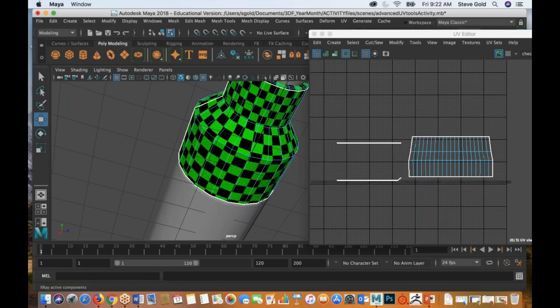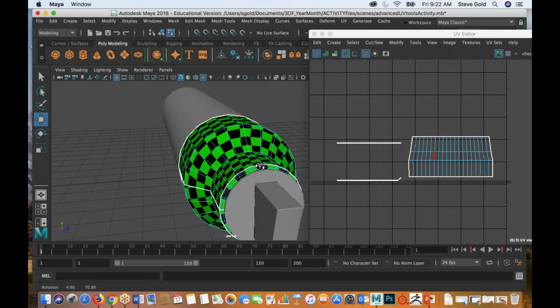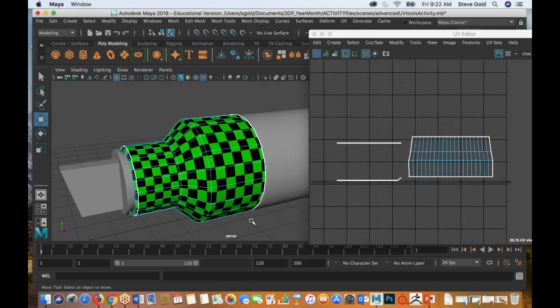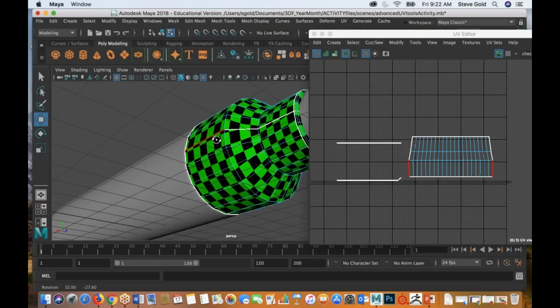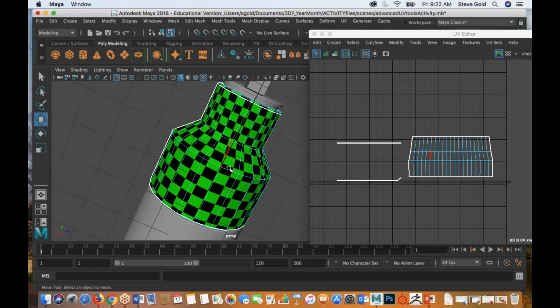Because the reality is there's going to be seams. No matter what you do, there's going to be a seam. When you take something curved and lay it out flat, there's going to be a seam. But where the seam is makes all the difference in the world. So don't want it here, don't want it there, but under here is just fine.